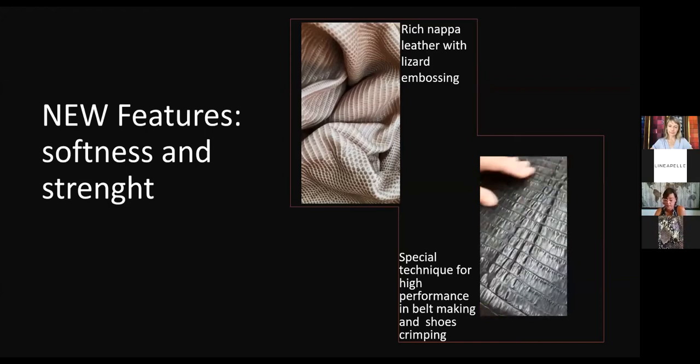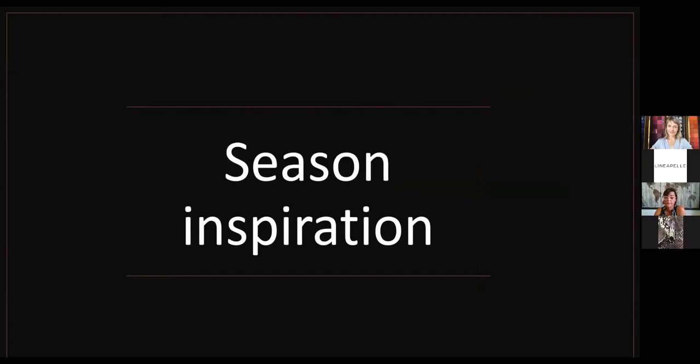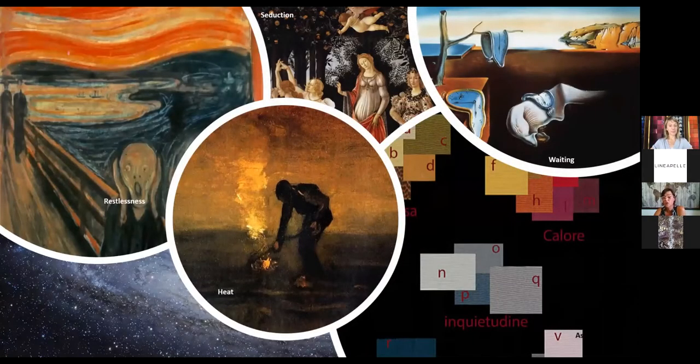Yeah. Then we have our season inspiration. It's regarding the new colors we are presenting. So we based ourselves on a few. Christina, you are anticipating the collection. Yes, it's something we want to show you, a bit of our collection. Of course, we cannot share everything on this occasion, but of course, I invite you all, if you're interested, to send us an email, and we can share swatches or color cards in case you're interested.